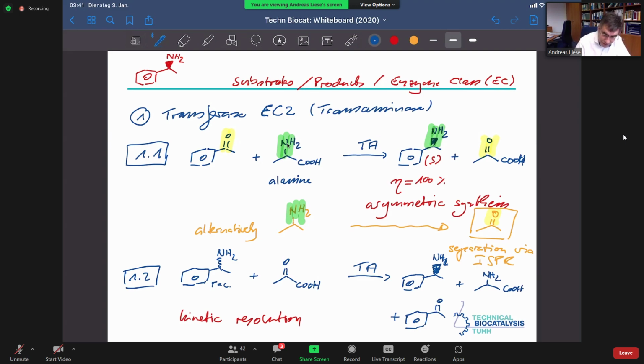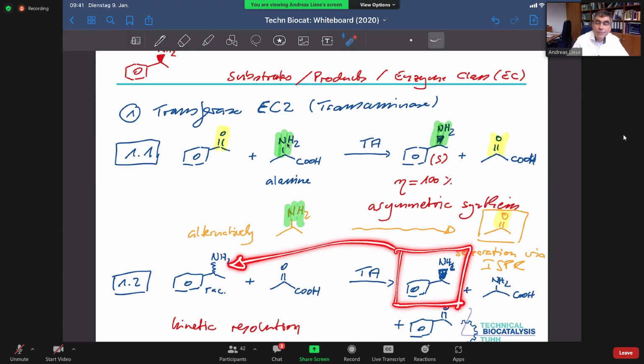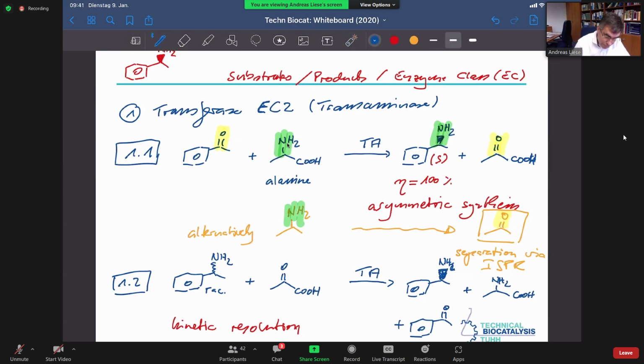So here, with a transaminase and splitting, we have one racemic starting material and a second acceptor of the amino function. We're generating one reaction product, namely the away-transported amine function. We're generating a second product out of the pyruvate, and we have our target, which is the leftover non-reacted enantiomer from the racemate. Once again, our product is S.